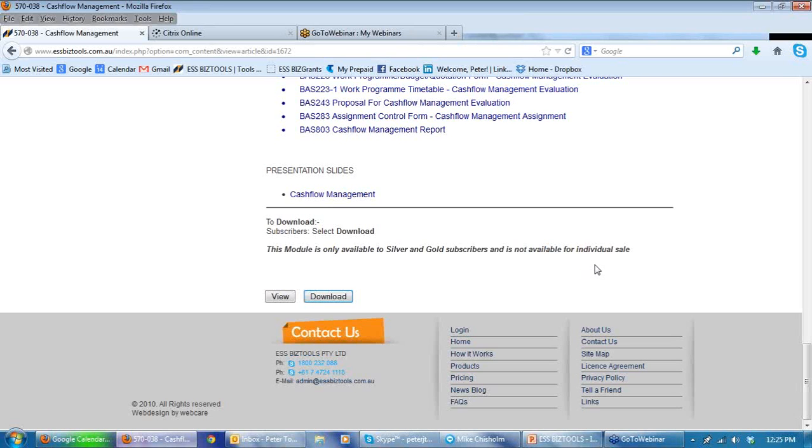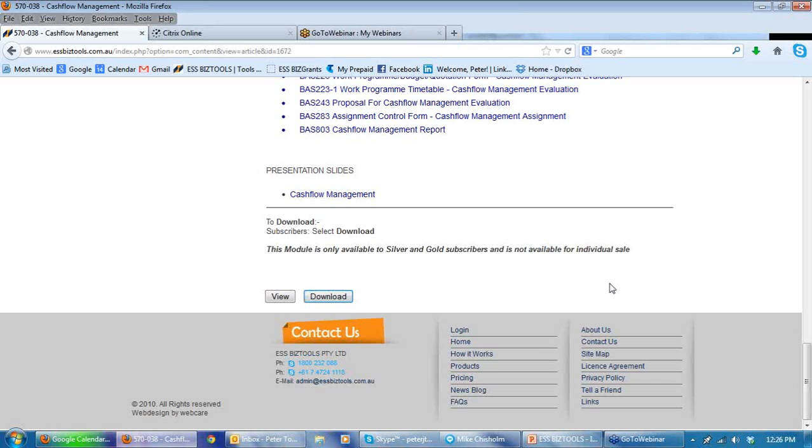I believe many SMEs don't have a proper system for debtors, and that's one of the reasons why the debtors days outstanding are currently over 52 days according to Dun & Bradstreet. Many of the clients just do not have a proper system, and no wonder there's such a high level of debtors days outstanding.